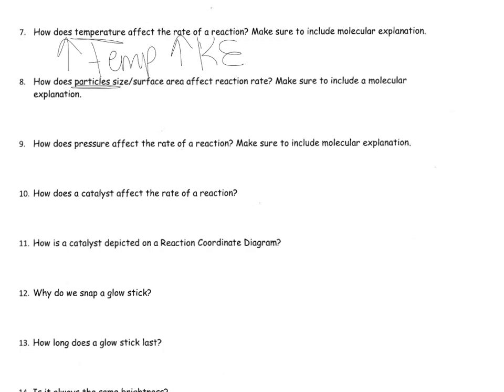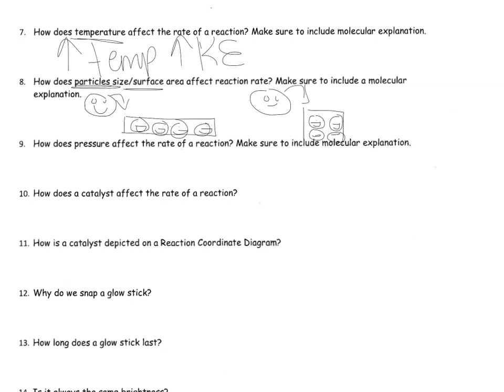Okay, particle size and surface area. All right, here comes Clyde and Ida again. Clyde wants to collide with this situation and this situation. Ida has more surface area right here, and the molecule Ida inside of this container, Clyde can only go that way. She has less surface area. So the availability for them to collide is greater over here than it is over here.